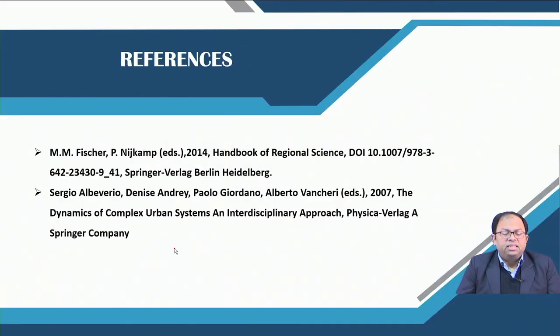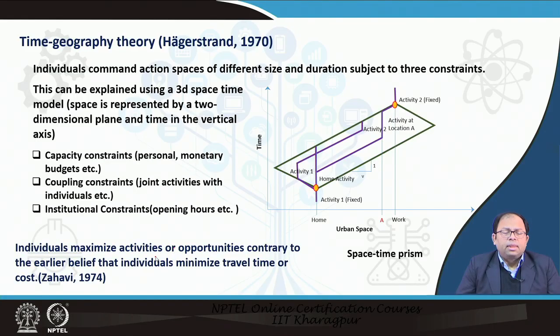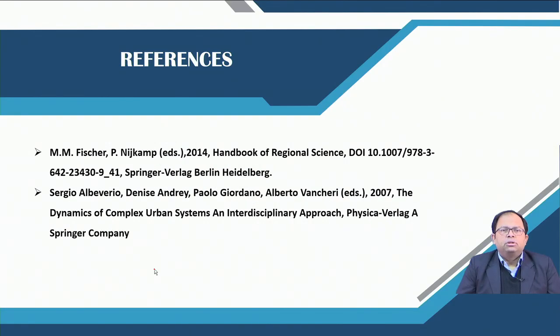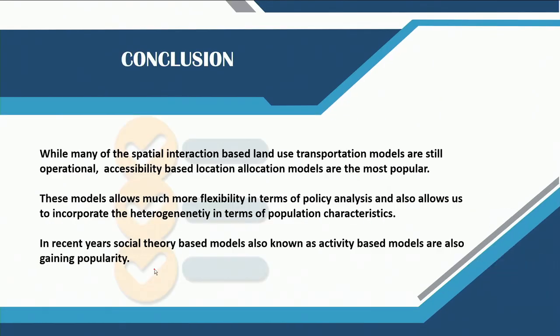So this is the time geography theory, and it is a departure from the earlier models. This theory is the basis of activity-based models of land use transportation models, which are currently being developed. So this is a total departure from the previous models, but these are more or less the three theories. This activity-based approach is still under development, so our course will mostly focus on the previous two theories in the different models that we will build.